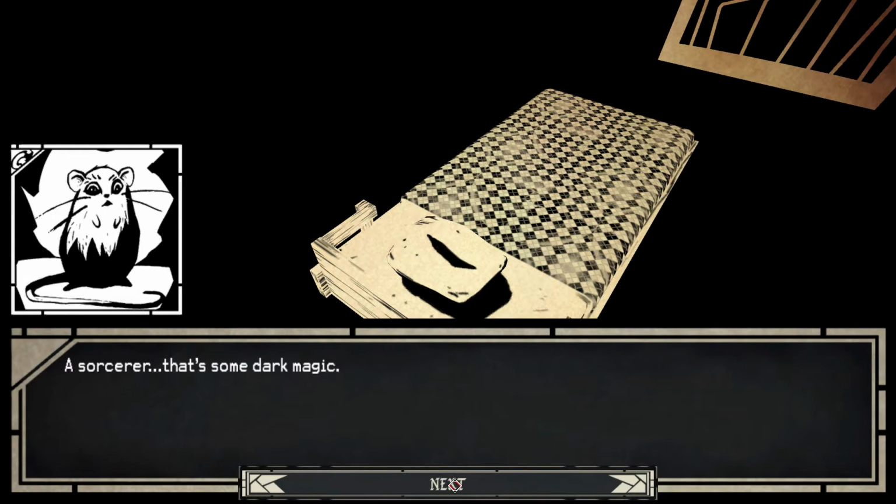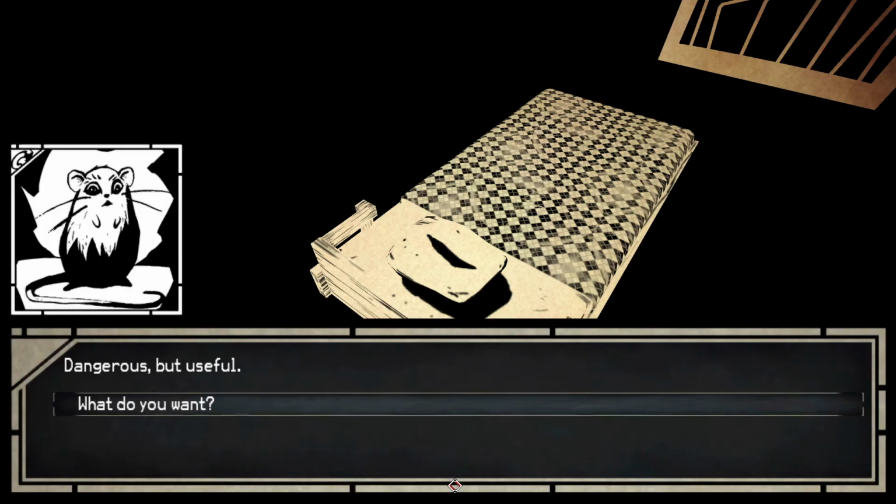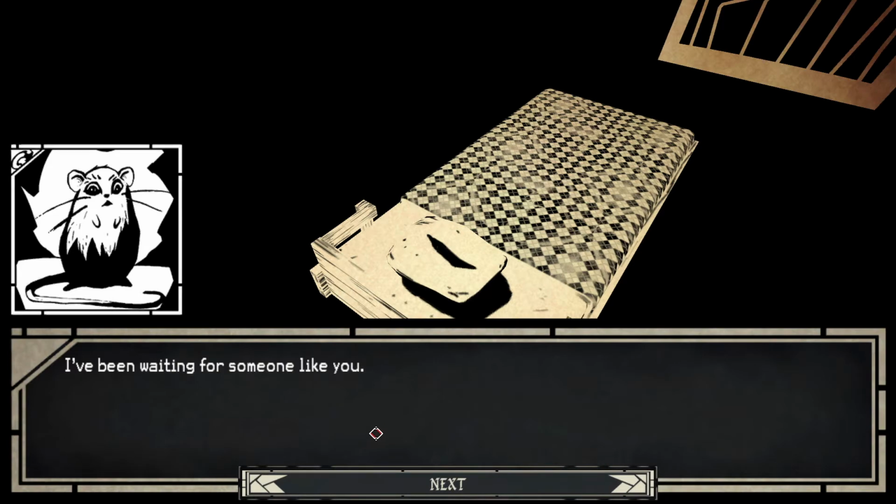A sorcerer, that's some dark magic. Binding souls and calling them when needed. That can be dangerous power. Dangerous, useful. What do you want? I've been waiting for someone like you.